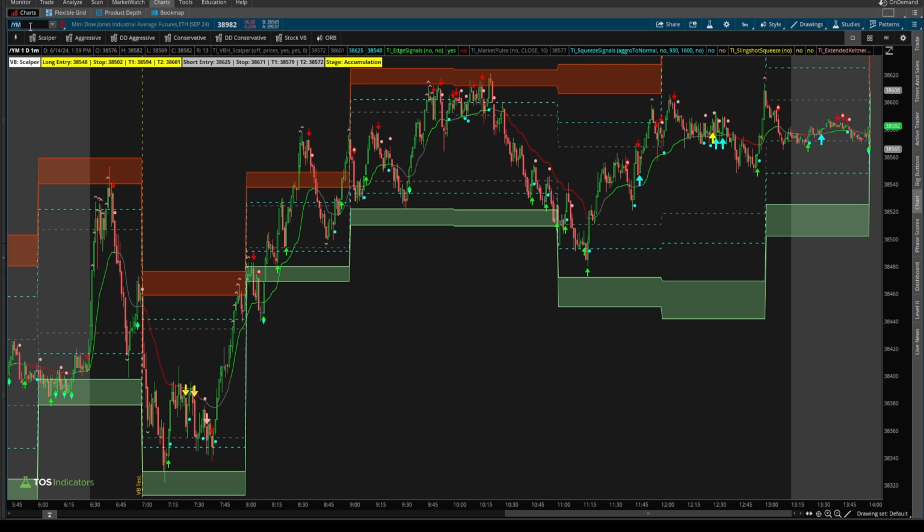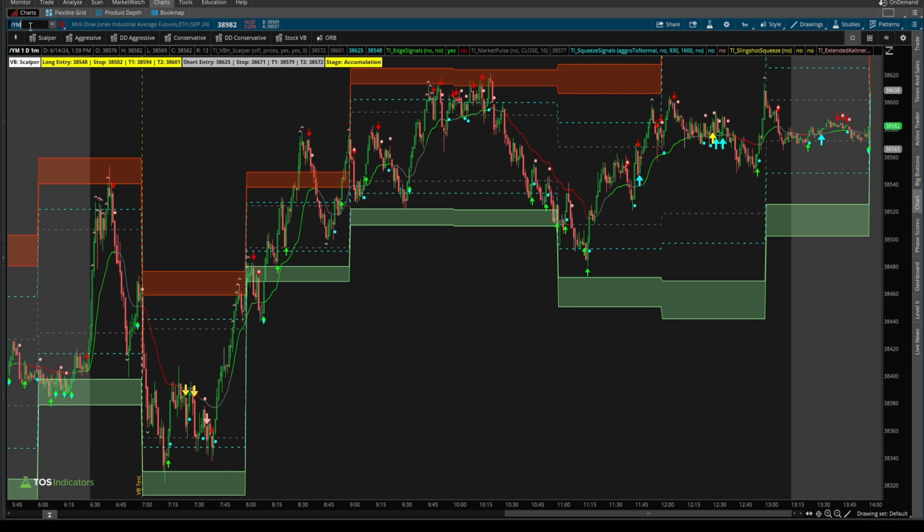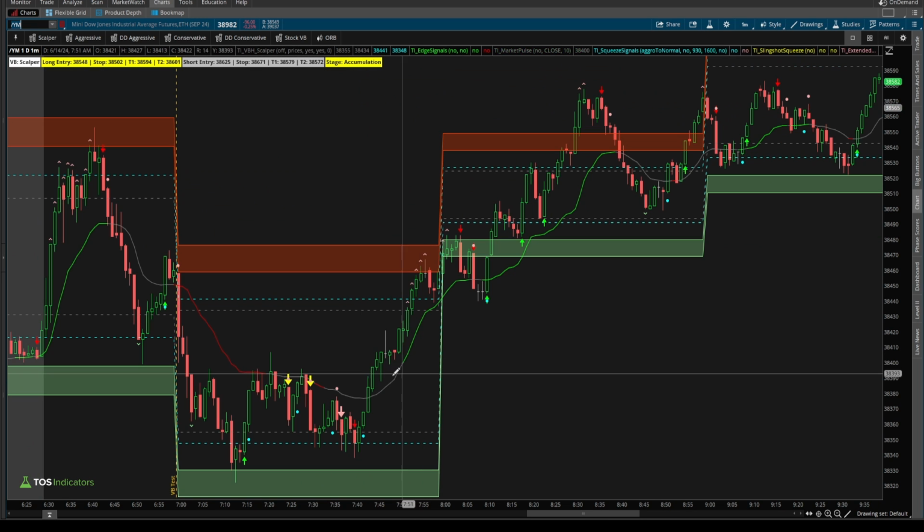Now, if we take a look at the Dow, which was the one market that's slightly different, the Dow was different in that in the morning, we had a breach of our upper models and we saw selling kick in. That tells you the scalper model is being respected. Again, we had a long side breach. We saw buyers step in here, again telling you the models are being respected.